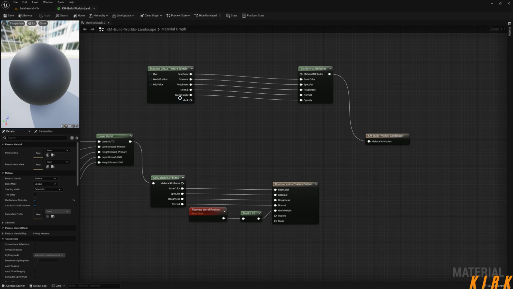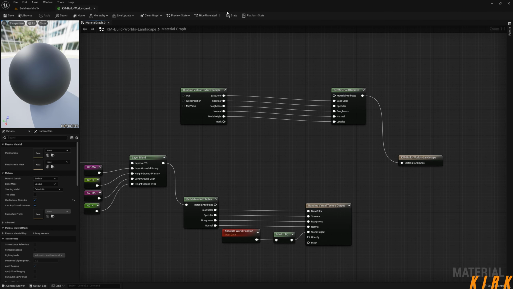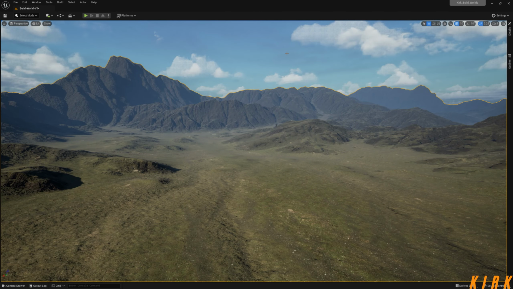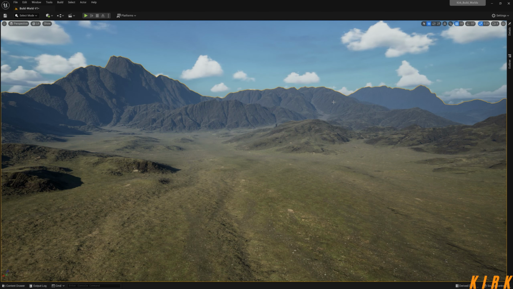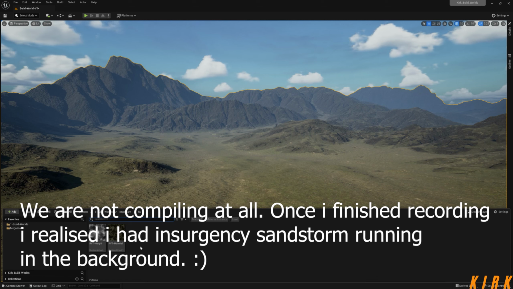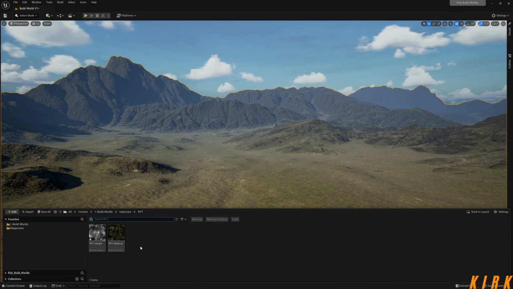Close our landscape shader off now. We're done with that. Let's just check the instructions first. The instructions are still the same. The base pass instructions are quite high, and this is why you need this kind of information storage using RVT. We're still compiling in the background. It's a real shame. Okay, so we'll showcase a couple of other things that we need to take into account.